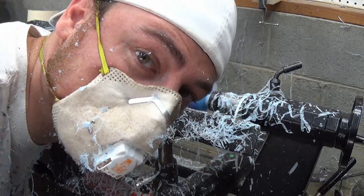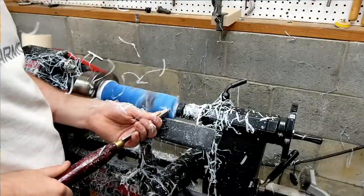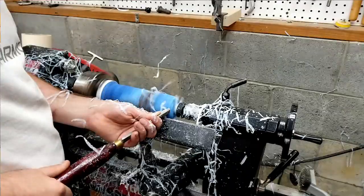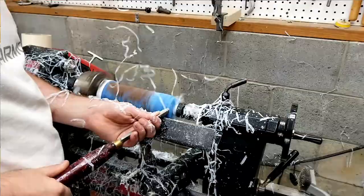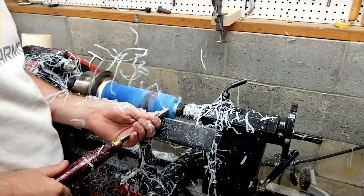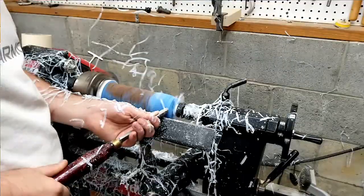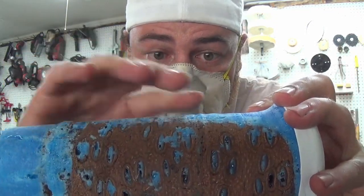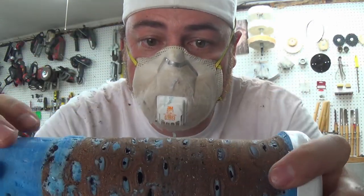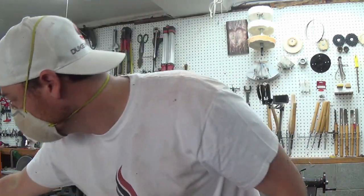I gotta get this on slow-mo. I'm gonna switch cameras. Alright, so that was a fail. This guy does not look good at all. The resin did not cure right. It did not fill these pockets in, so we're gonna scrap it.